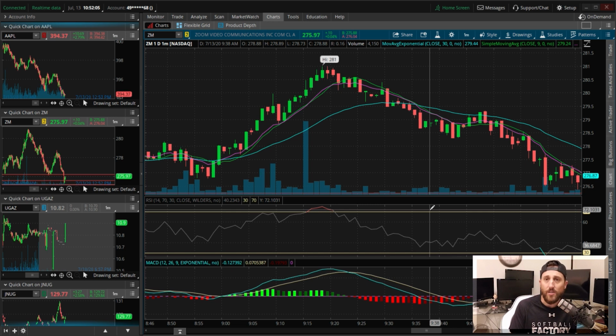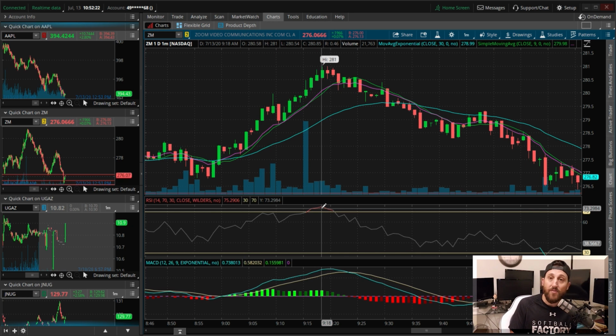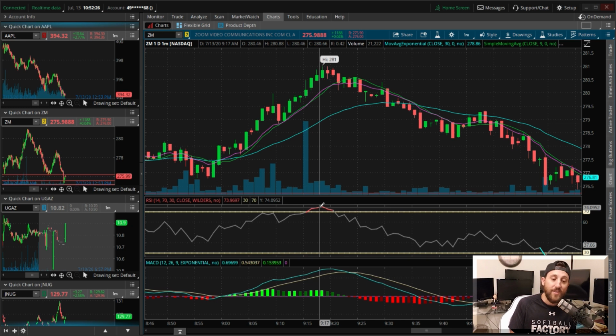And guess what those are? Support and resistance lines. That's exactly what it is. Okay, the top line, the 70, is our resistance line, and the bottom one is our support line. Now, when it's high above the resistance line, the 70 on the RSI, it's a good sign of reversal.